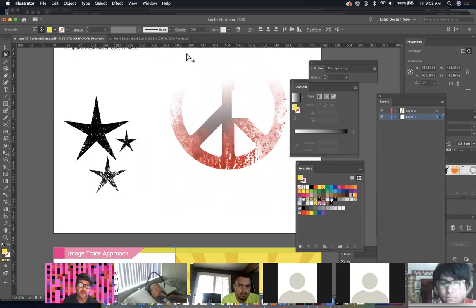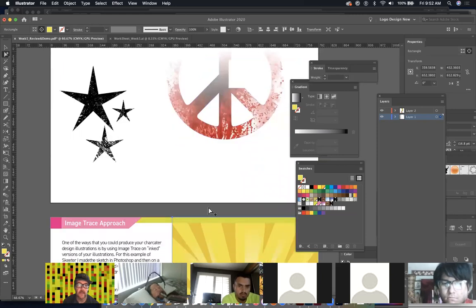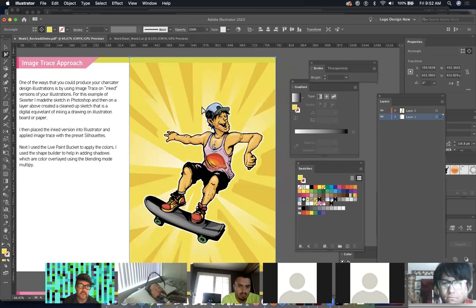So this peace sign, when I image trace it, it actually is automatically a compound shape as soon as I made it. This thing, which I image traced, this character actually is a compound shape. So we could use him to make a mask for that artwork because he's already a compound shape, but only the line artwork. So where his shorts are, where that black line is, that's all one compound shape.